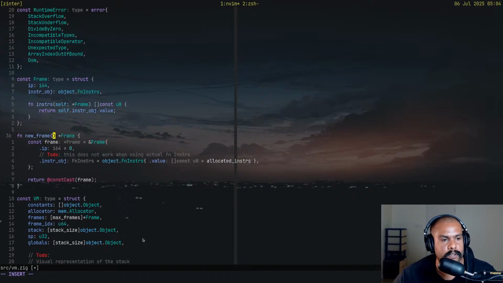So we're gonna modify this to accept the instructions object dot function instructions.